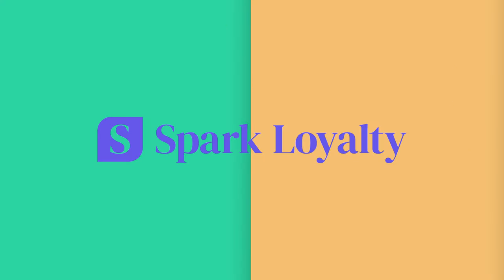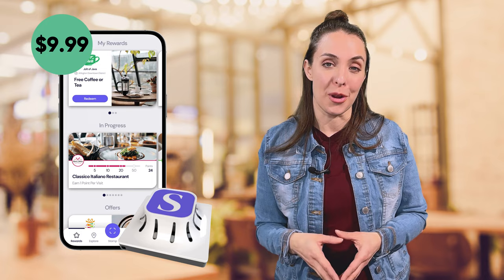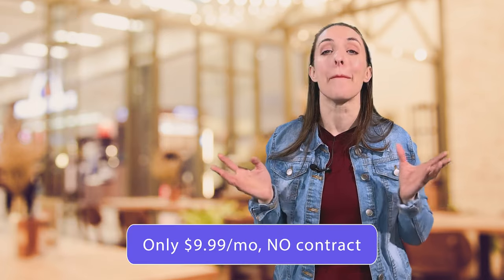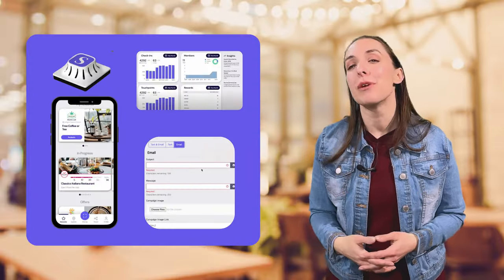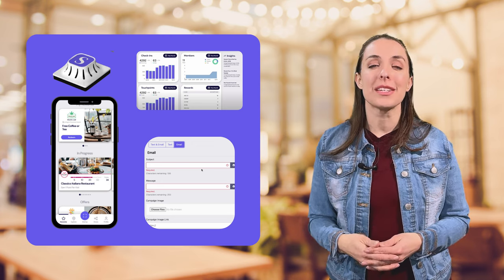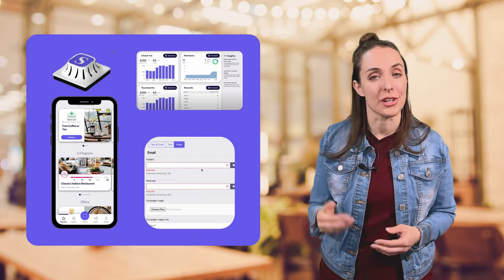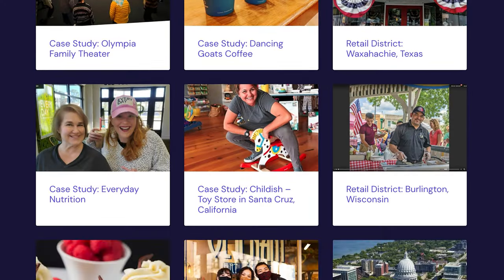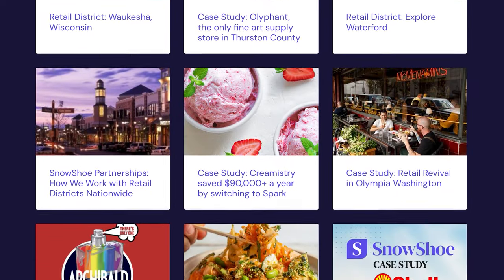The answer is Spark Loyalty. This unique system is your portable loyalty program and push notification system that costs only $9.99 a month — no contract, and your price will never increase. At $9.99 a month, the app literally pays for itself in one transaction. Spark Loyalty is a mobile loyalty app that promotes your business to over 3 million customers, allows you to send mobile push notifications, and is perfect for all types of small businesses including restaurants, food trucks, and retail — because you can use it with any of these top six POS systems.